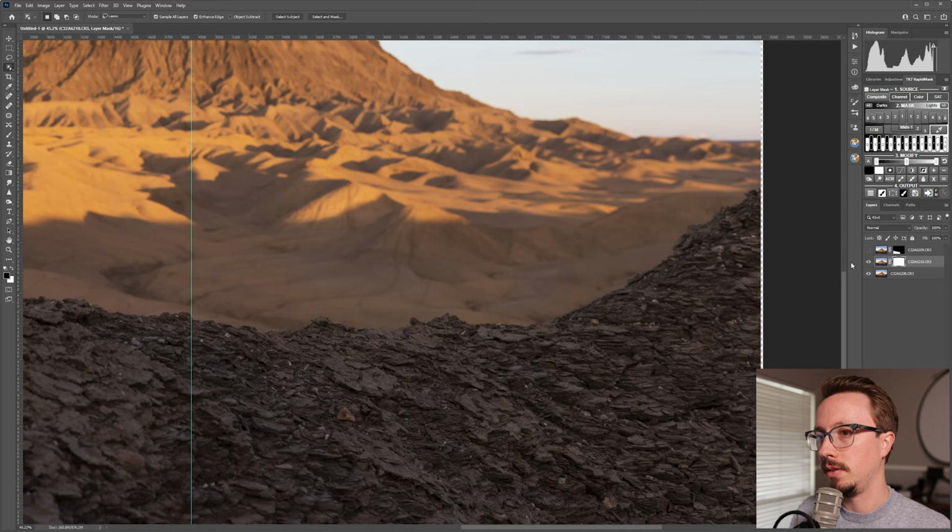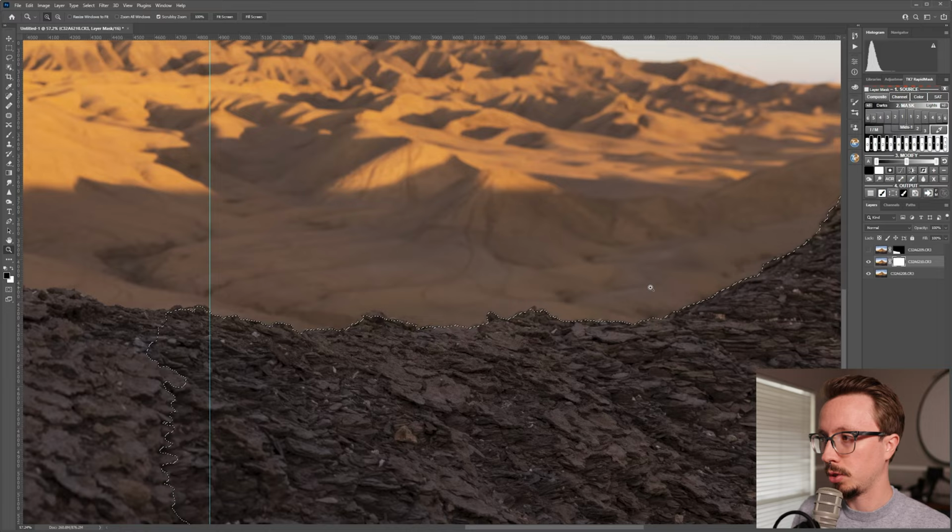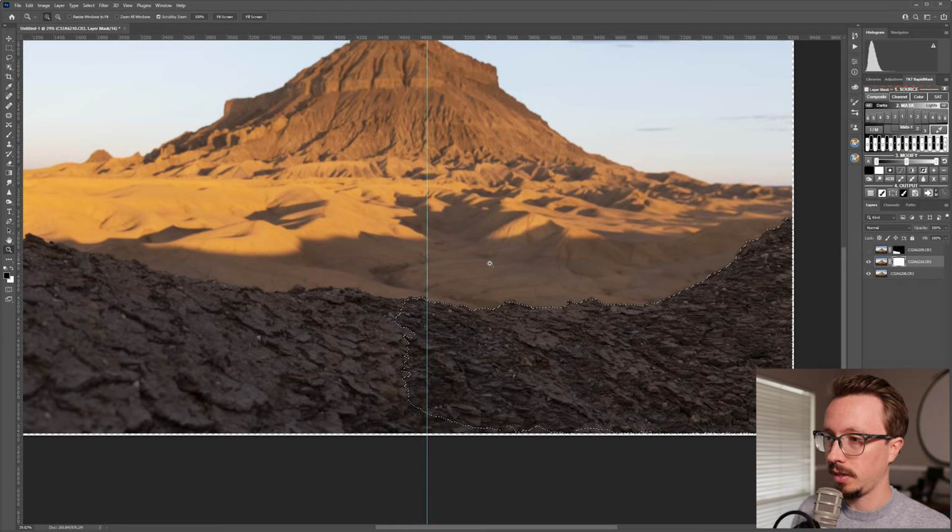So I'm just going to come in here. I'm going to do the exact same thing. I'm going to use our object lasso tool here. Come down and select basically like that. Hopefully it selects the edge pretty well. And I'm not going to bore you again and go into the select and mask feature. We're just going to use this edge for now and I'll show you how to fix those edges a little bit. And so all I'm going to do is use a shortcut, Shift F5, that brings up this fill. I'm going to fill with black.